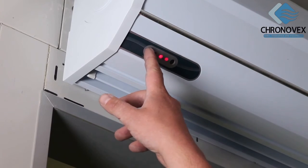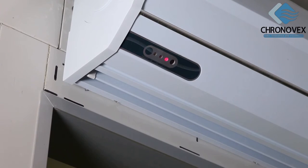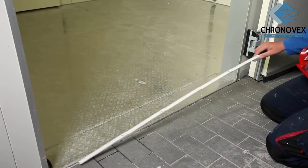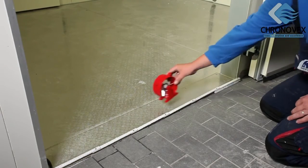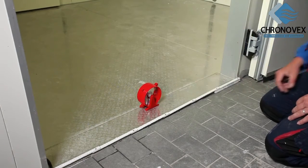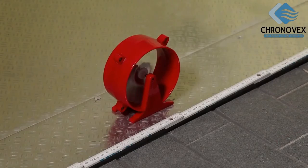The device offers 3 different airspeed levels. For standard door heights of up to 2.20 centimeters, level 3, also called L for low, is sufficient. You should only select a more powerful level if there are additional factors disturbing the airflow. After opening the door, measure the door width to determine the position of the wind wheel. It should always be placed directly in the center of the door frame.